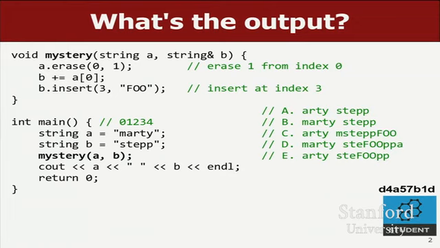In B dot insert 3 and foo, is foo a C++ string? Oh, right. Her question is, when I wrote foo there, isn't foo a C string or is it a C++ string? What you find is that there are a lot of methods that take a C++ string as a parameter. If you pass a C string in for that parameter, at that instant that it gets passed, it converts into a C++ string. So for that piece of code, if I'd written string foo or just foo, those would both have done the same thing. That's a good question, though. In general, you don't have to think about C string versus C++ string too much, but there are a few cases like on the slides where you want to avoid certain types of code that lead to common pitfalls.